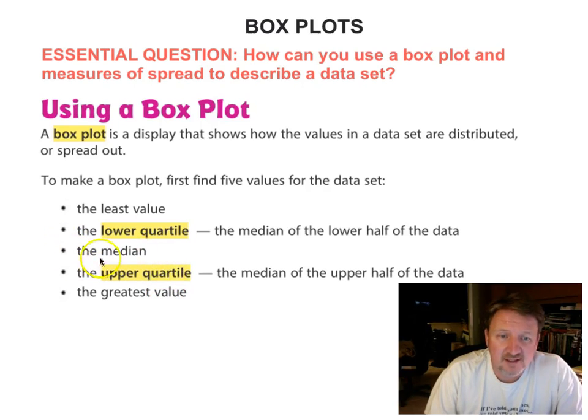Then after that I would want to find the median, because that's just simple. And then from there I would want to find the lower quartile, which is the median of the lower half of data, and the upper quartile, which is the median of the upper half of the data. And that's all there is to using a box plot.